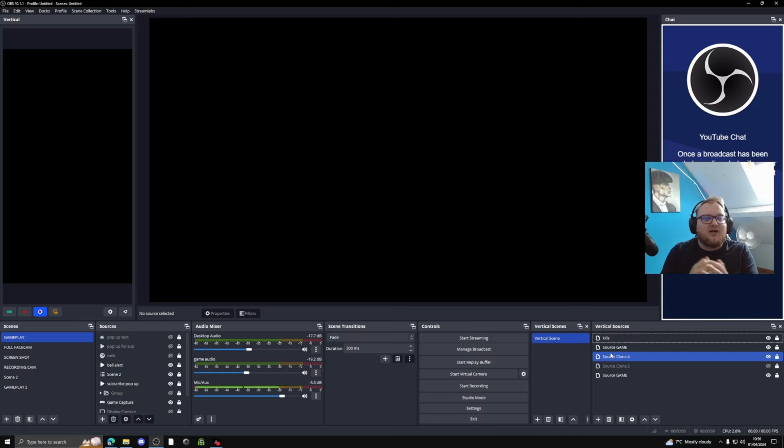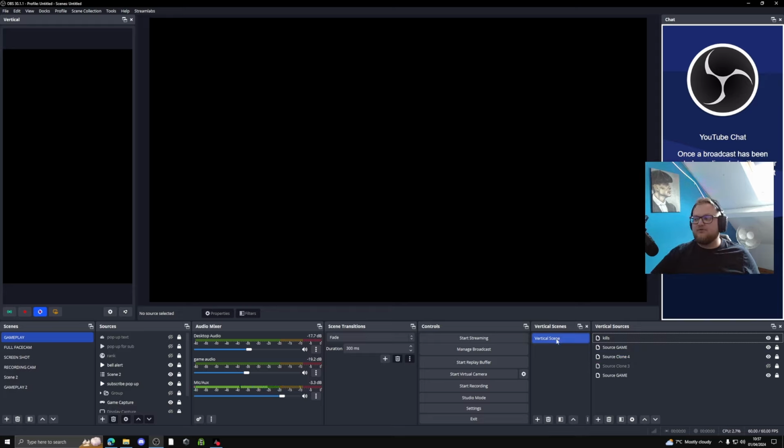So what I do, I have three sources of the same gameplay. One for my gameplay, one for my map, one for my kill counter at the top, and then I have my camera as well. So we have four in total: four scenes and sources that are all being cloned, not redone. And this saves your PC a lot of work and a lot of effort. It's very simple to use.